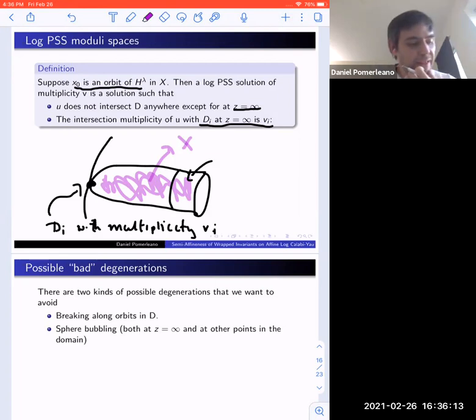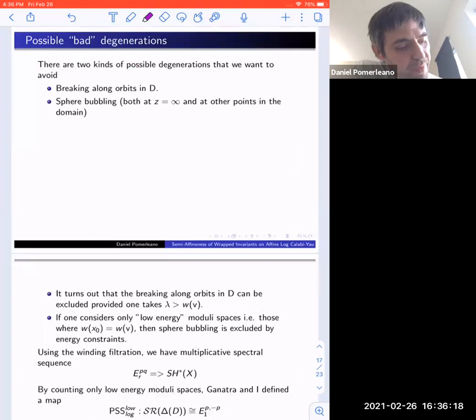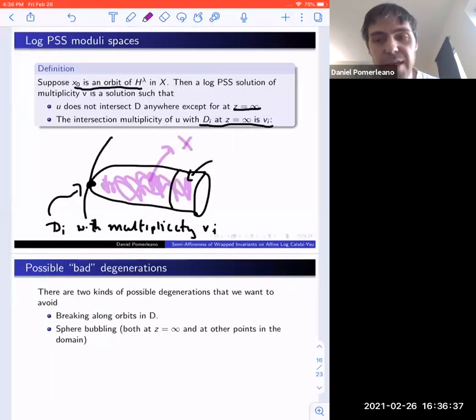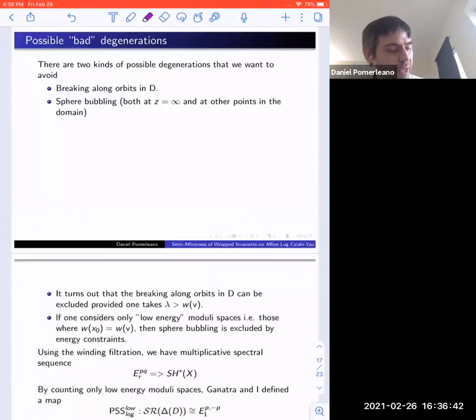There are a lot of things that can go wrong. Maybe I'll skip telling you too much about this. If you want to actually define a chain map, there's a lot of Floer theory that needs to be done. You want to check that the moduli space you define is actually compact in some way. Things can go wrong in all sorts of different ways, but maybe for this audience, I'll skip that part.